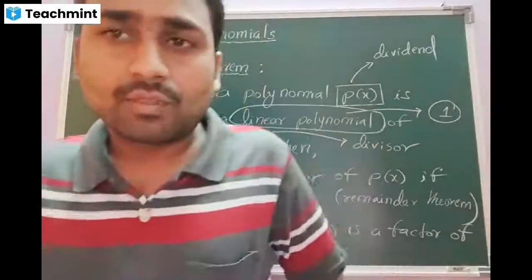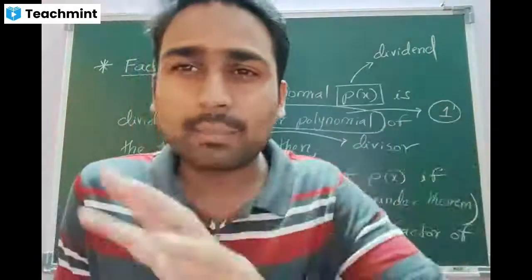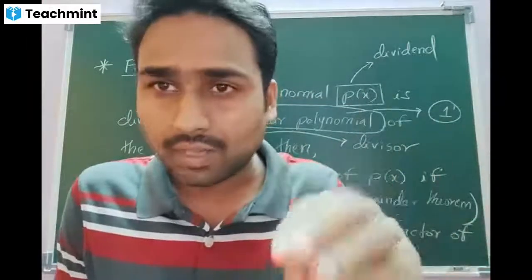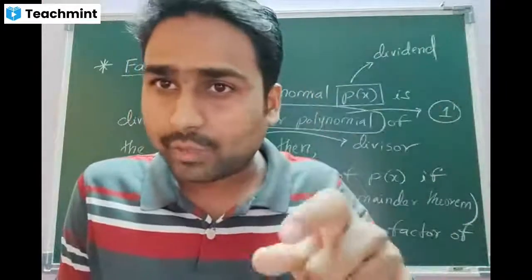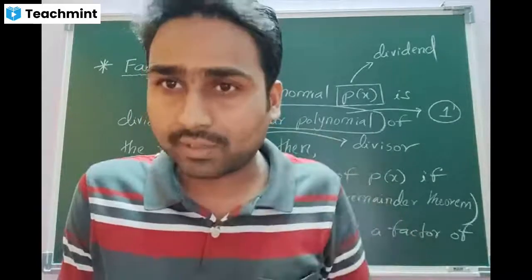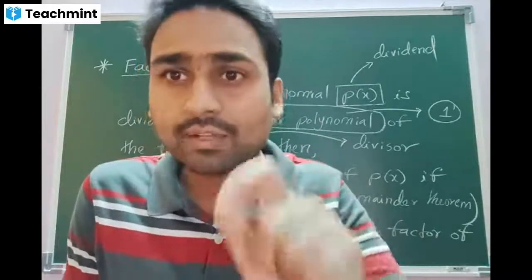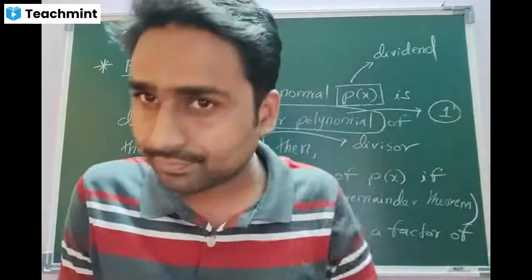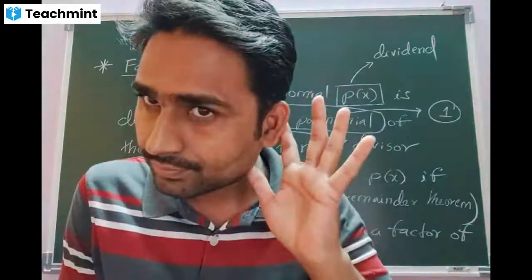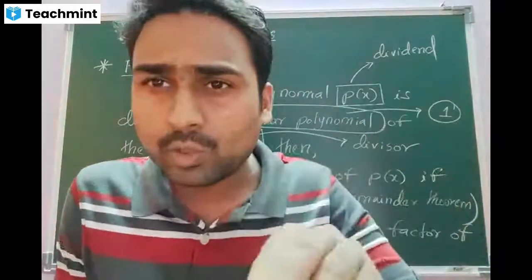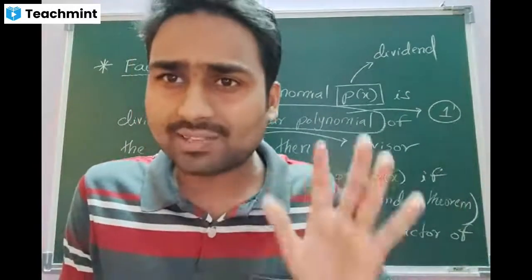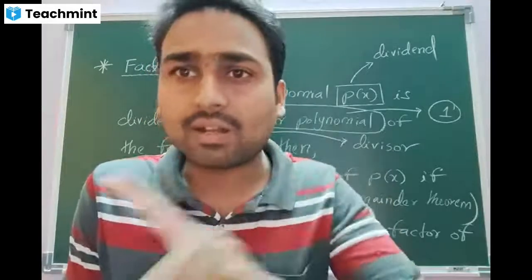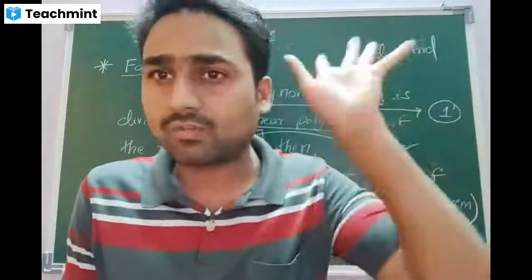Yes, sir. If you want to understand it, you can remember any two numbers, beta. Say, for example, I'll take the number 15 and the number 5. Look at that. 5 is called a factor of 15. I repeat, 5 is called a factor of 15 because the remainder is 0 there. Correct, beta? Yes. And whenever you divide 15 by 5, you can surely say that the remainder will always be 0. The reason is 5 will divide 15 completely. That is, 5 is a factor of 15. Clear, beta?